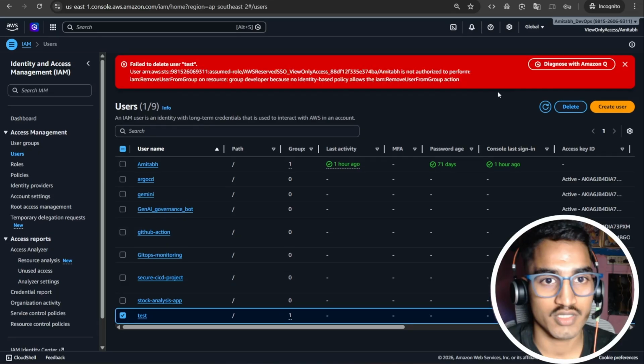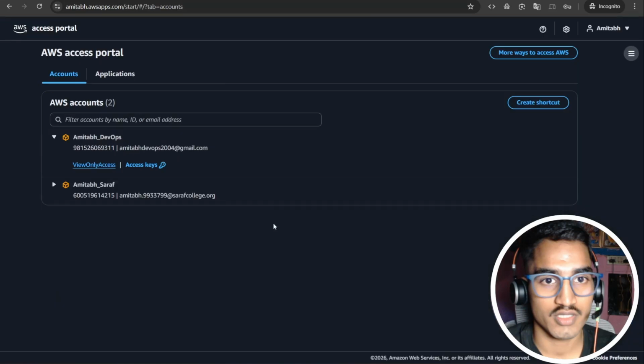You can see I do not have access to perform the remove user from group action, because no identity policy allows it, as it only has view-only access. So this is how you can add multiple AWS accounts and manage the permissions for them. This is how single sign-on with AWS IAM Identity Center works.